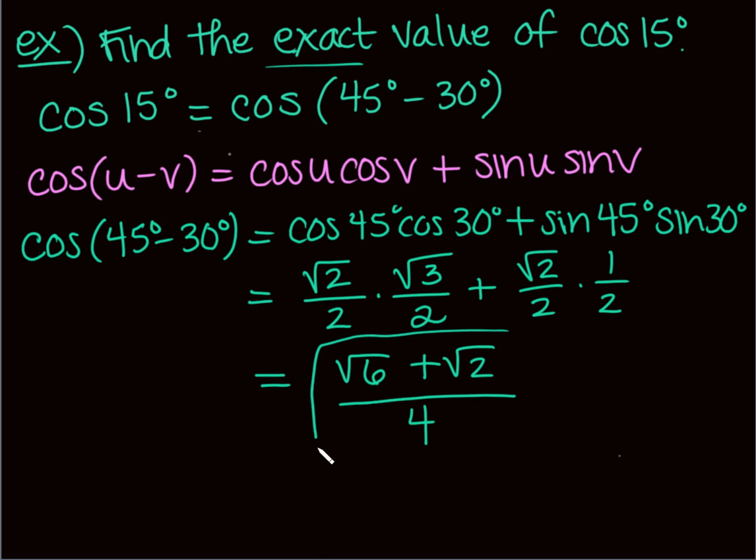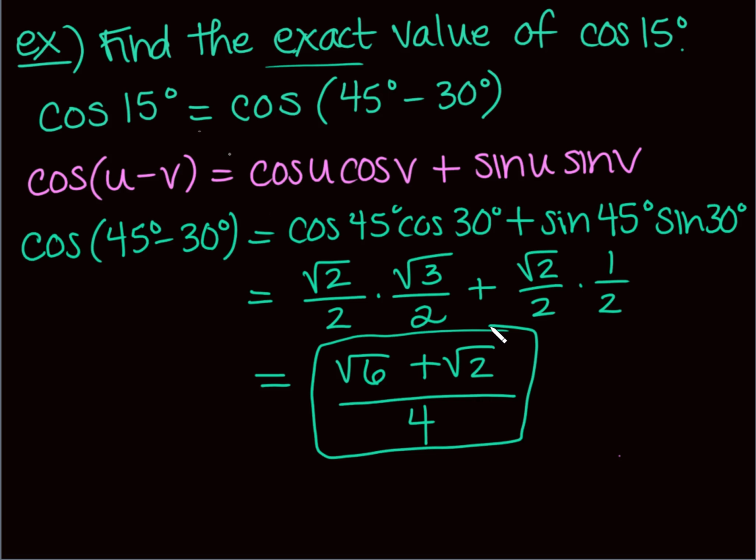And now we have a way, as long as it's a sum or a difference involving 60, 45, or 30, of actually finding the exact value of those. Or, you can always put it into your calculator too. So, okay, since we're already at 23 minutes, let's just go ahead and finish writing down all of these identities.